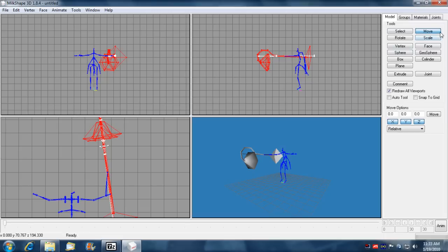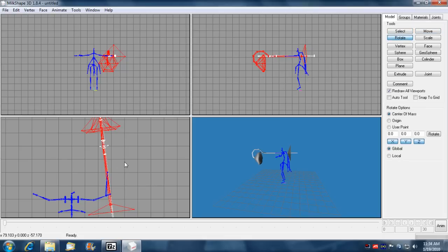And I need to focus in so we can see it better. And then move it some more. Just be sure you click on these options here so you'll be able to rotate and then move. To go into this window, what I'm doing is left clicking and holding down to be able to manipulate this object. So in the 3D window, we notice that it should be fairly aligned. I want to push this forward just a little bit more, and get it a bit more aligned there. So that should do the trick.